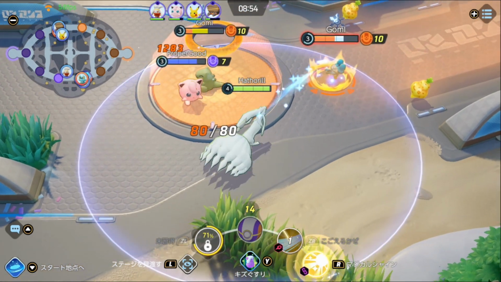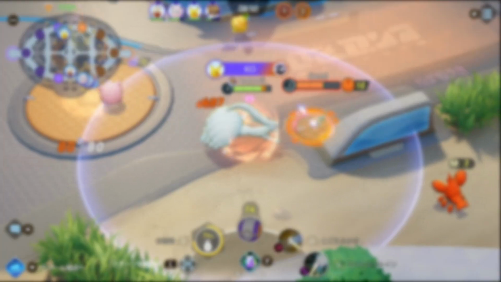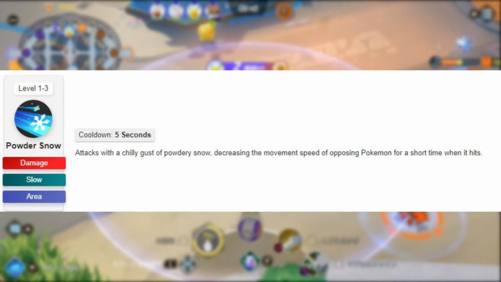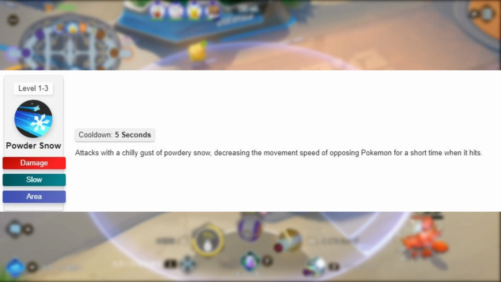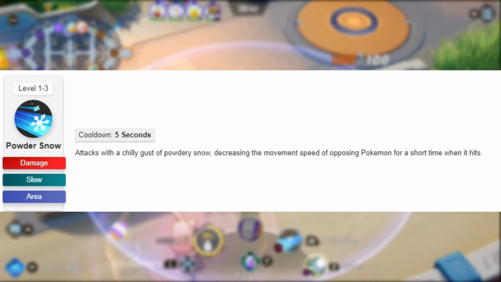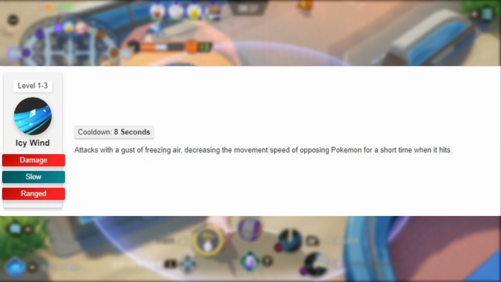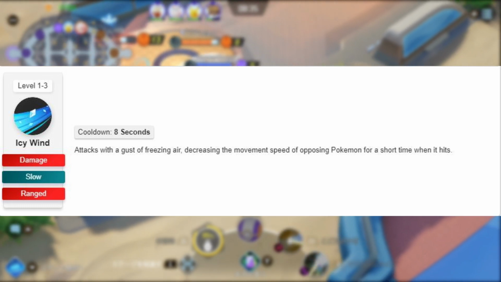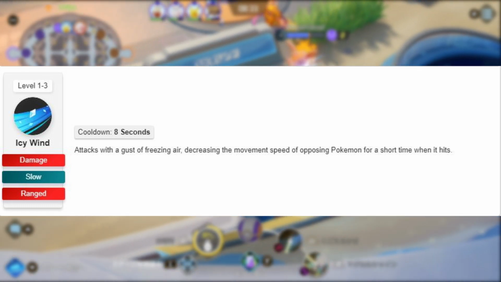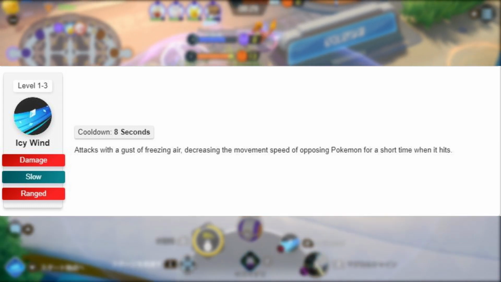Starting off at level 1, Alolan Ninetales gets the choice between Powder Snow and Icy Wind. Powder Snow attacks with a chilly gust of powdery snow, decreasing the movement speed of opposing Pokemon for a short time when it hits. It has a cooldown of 5 seconds. Icy Wind attacks with a gust of freezing air, decreasing the movement speed of opposing Pokemon for a short time when it hits. It has a cooldown of 8 seconds.